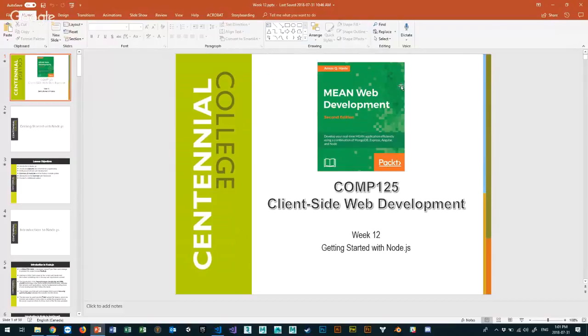So we used to use this book, and I recommend this book. It's a good book on MEAN web development, and it talks about the MEAN stack. I'm not going to go through that whole book, but it's a really good Packt book that covers everything you would need to know to get going with Node at a very rudimentary and basic level. And they have some really cool advanced stuff in here too. I don't have that book with me, but I recommend it if you have a chance to get at it. You can get this book through Safari Books Online and other sources. It's not that expensive, and it's a good book.